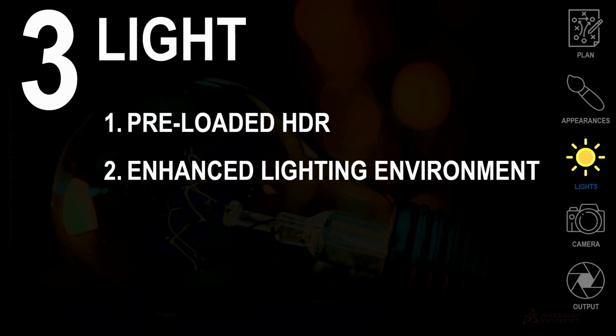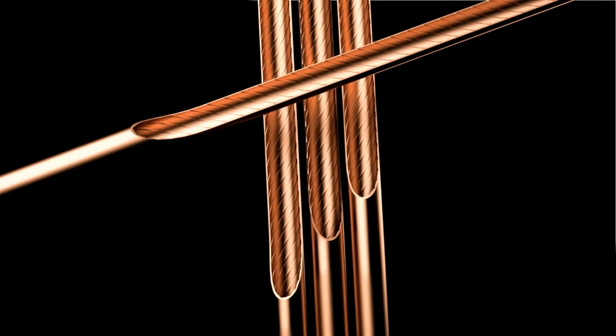So there's basically 2 ways that you can go about lighting your rendering. One is you can just use one of the preloaded HDR environments that comes with Visualize. Visualize comes with a ton of HDRs that you can drag in and use. That's what most people do, and that is perfectly sufficient sometimes. The second approach is you can use some kind of enhanced lighting environment, and there's three things that we'll talk about in that category. But the reason why this makes such a difference is kind of illustrated here.